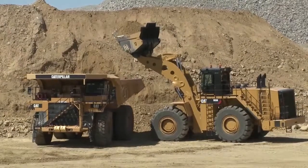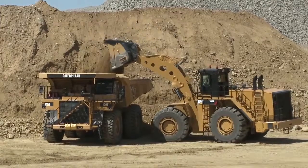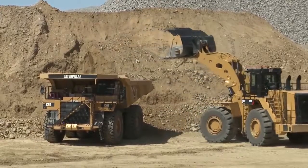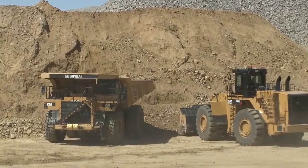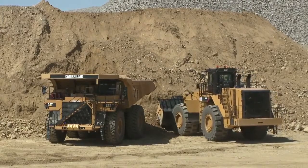One of the first things that you notice is it looks a little bit like a 793 across the front. So you can see we've put on the diagonal staircase. You can also get the optional fold-down ladder like you see on the front of the 789, again, to make it just a little easier and a little safer for that operator. That 789 will be out here, and again, you'll have the opportunity to get around that.